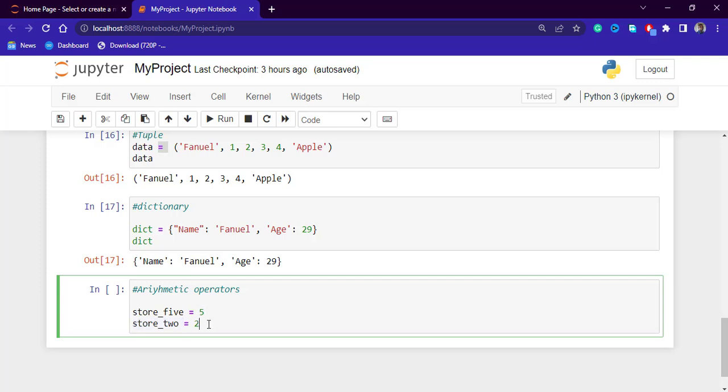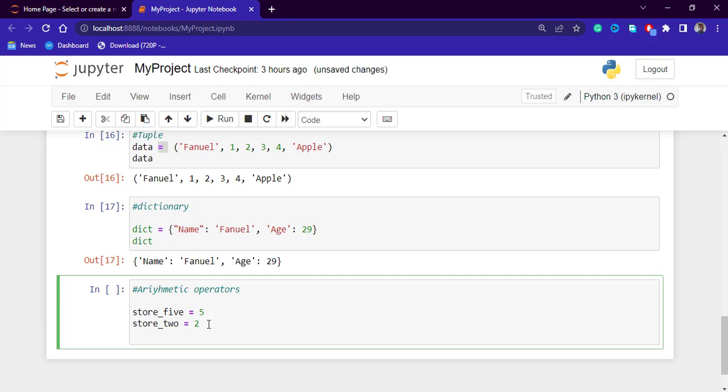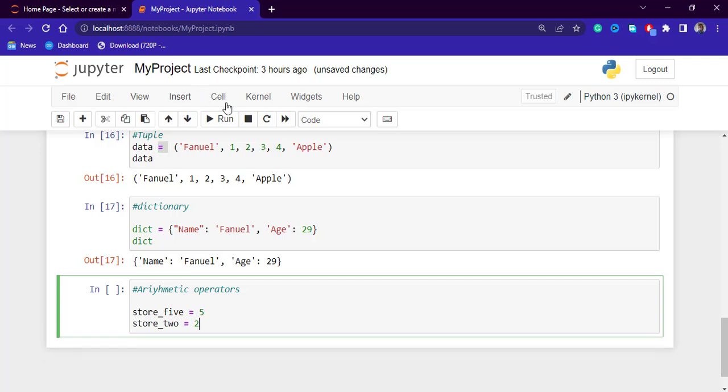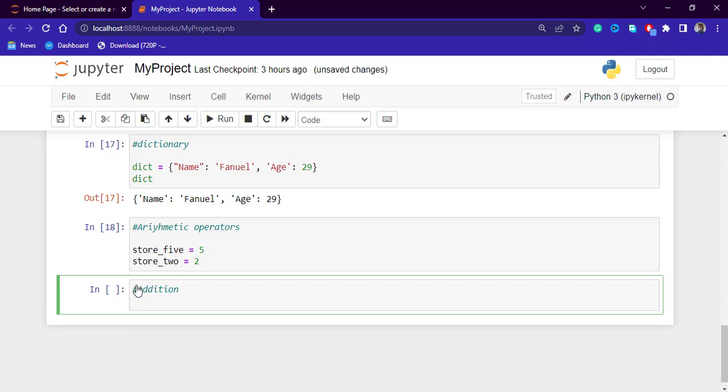After storing this, we need to check our first arithmetic operation. Let us start by taking a look at the addition operator. In the addition operator, we are adding two numbers.